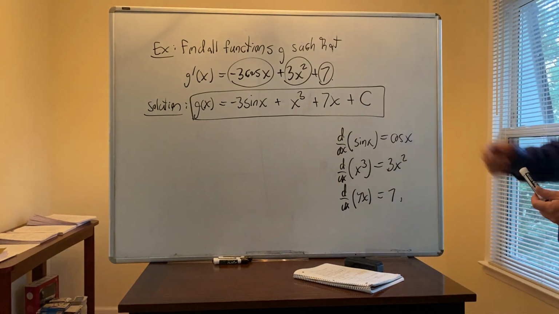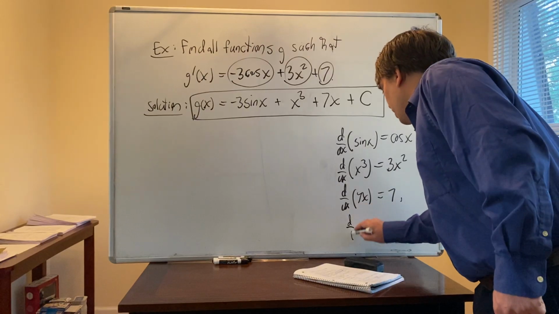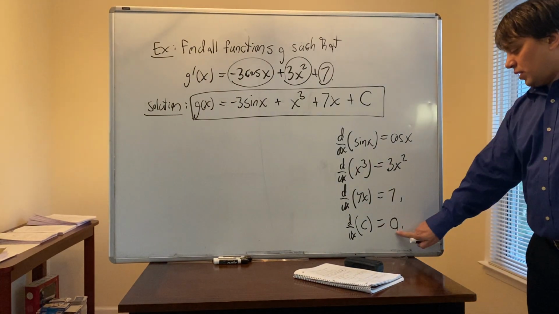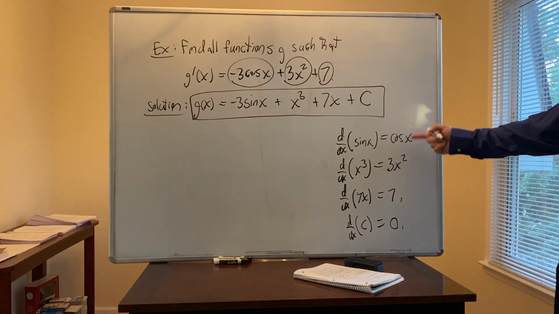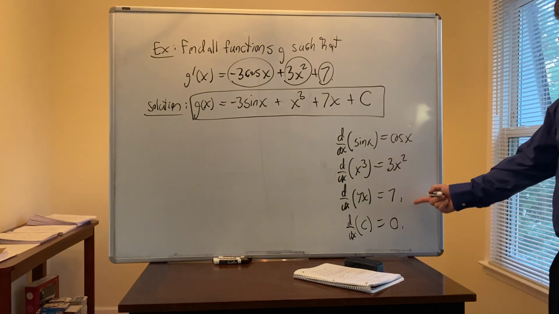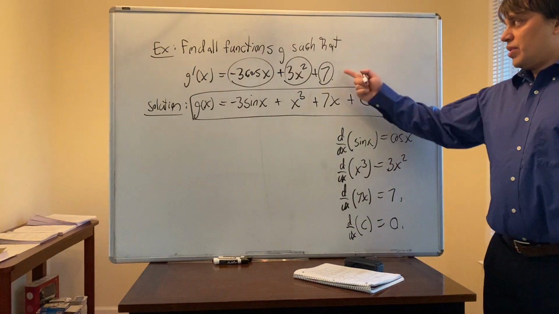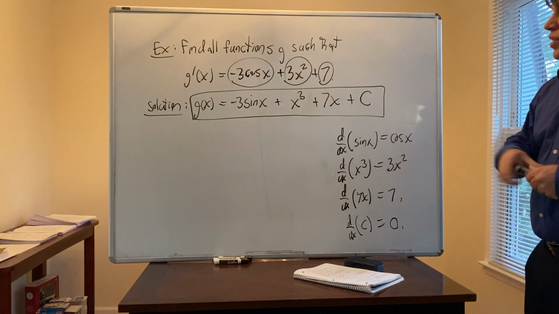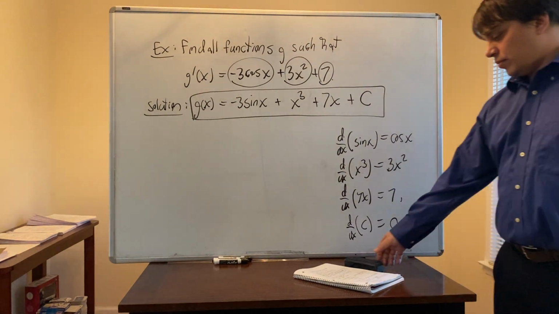Okay. Derivative of a constant is 0, right? The derivative of any constant we chose, c, is 0. Okay, so adding up these three, the derivative of the sum of those four things is the sum of those four things, plus 0. There. Okay, so that's the answer to that example.